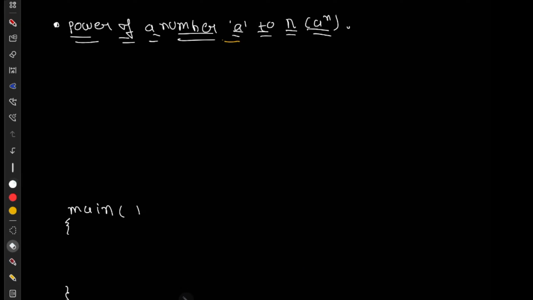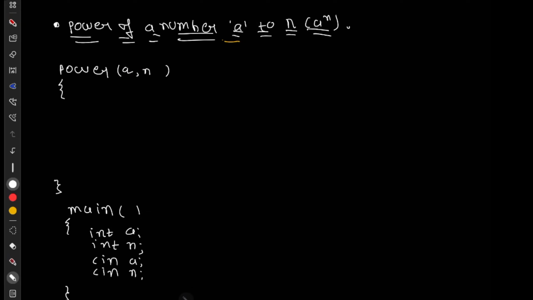How do we do that in code using recursion? Let's understand. First of all, from the user I will take input of a and input of n. So I declare two variables a and n. Then I make input for the values of a and n. I make here a function named power which takes two parameters a and n. Inside this function the value of n decreases by 1 and this function will return a into power of a, n.